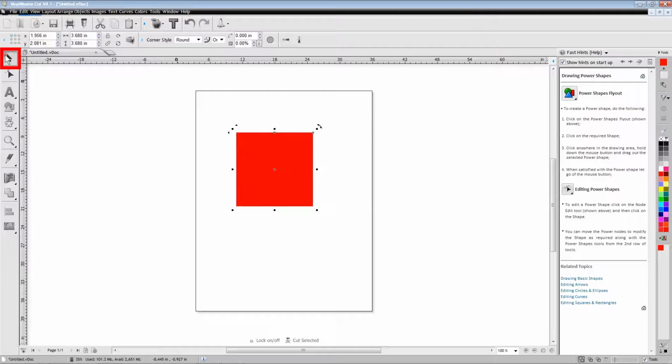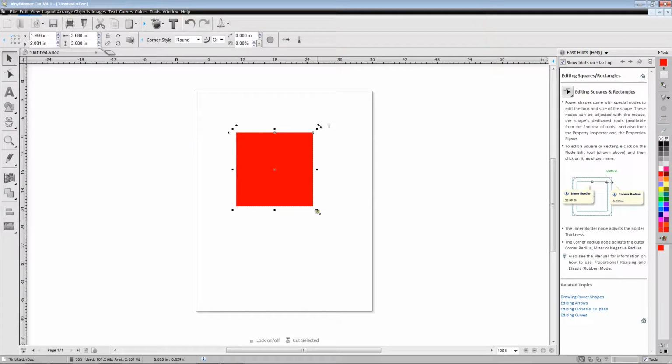When this icon is highlighted, you can click on an object to select it. Selected objects will show a series of small black squares and arrows around the outside, showing you that you can now manipulate the selected object. If you position your mouse near the lower right small square, you will be able to click your left mouse key and drag the size of the object to be bigger or smaller. The arc icon in the upper right corner allows you to rotate the selected object, and the squares in the middle of the object allow you to stretch it in any direction you choose.